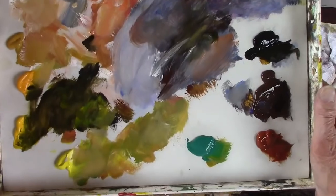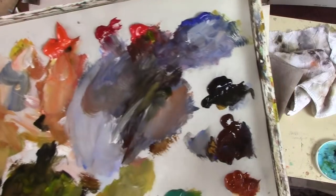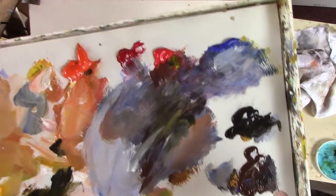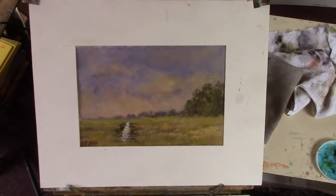So here we are. That's the colours, 12 colours out there. Haven't used the orange, haven't used that yellow, haven't used burnt umber. I've used all the others. Right, before I put this away, I'll spray underneath the membrane. I want to go online and get some more of these. It's quite damp, actually. So they will stay workable for ages in this Masters and Stay Wet palette.